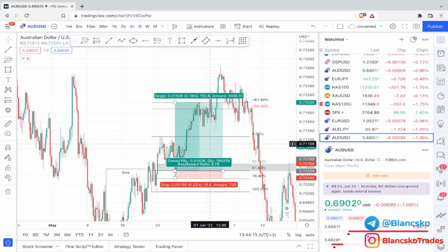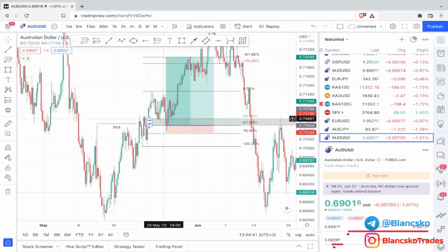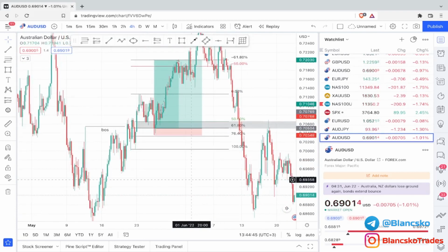Okay, so in total of half of a month, I would say, these two setups could have made you 20R. So depending on how much you risk, if you would have risked 5% per trade, then you would have made 100%. If you would have risked 1% per trade, you would have made 20%. If you would have risked 0.5%, you would have made 10%. Okay, and as you can see, during these setups that played out, we had two trades that didn't run our way, but these two trades were not losses, they were break-even trades.